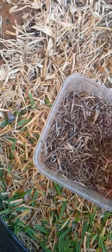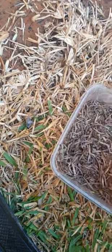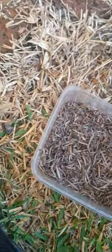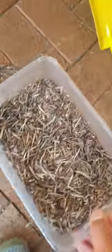Just continue removing some of the dirt. So that's just these leaves, which are perfect for the isopod burrowings. Okay, so that is the base finished.